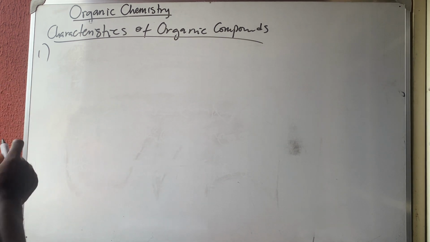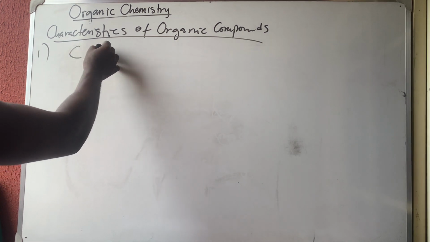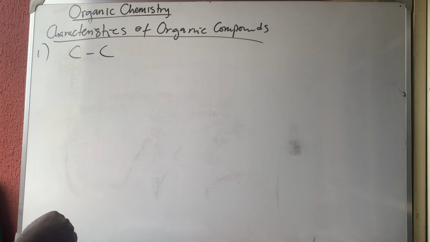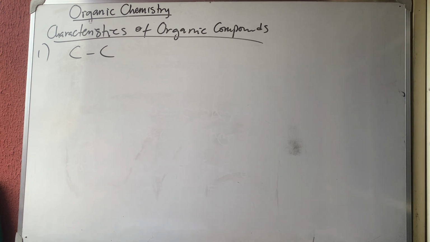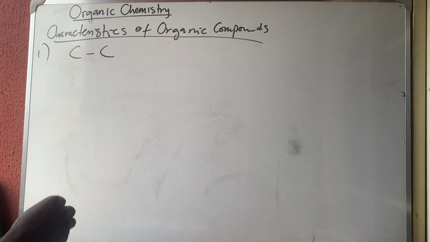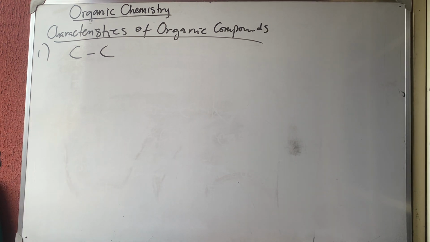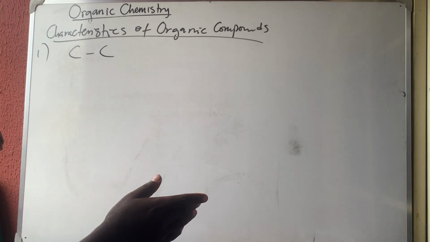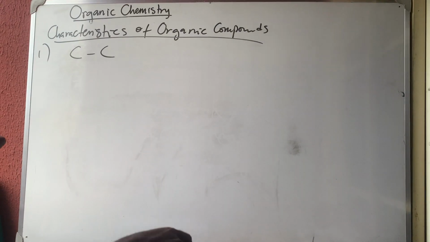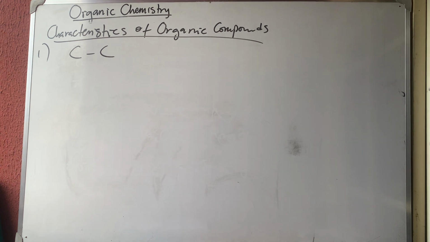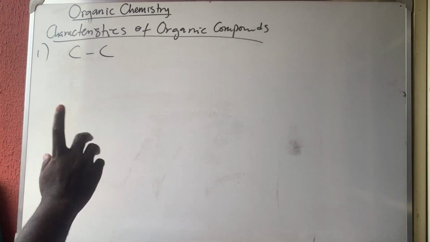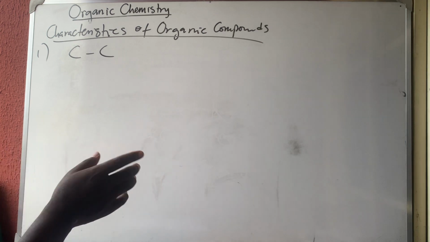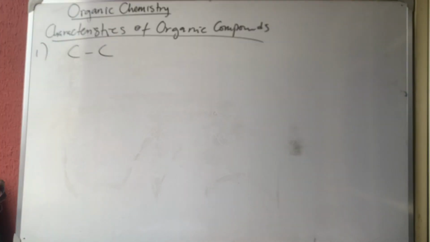You know that organic compounds are covalent. They take covalent bonding. They don't undergo ionic bonding. There is no ion there. For that reason, it makes their bond very weak. The force that is holding them is a weak force called van der Waals force. So they are not metallic in nature. In fact, that reason itself shows that they cannot conduct electricity. Yes, for the reason that they are not polar. Not being polar shows that they are non-electrolytic, which means they cannot conduct electricity.